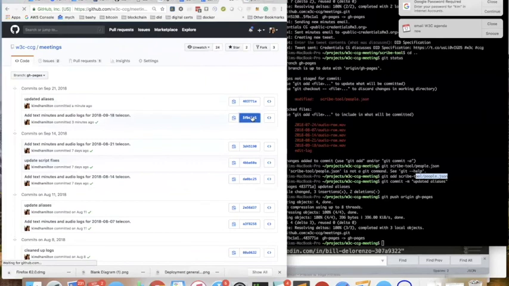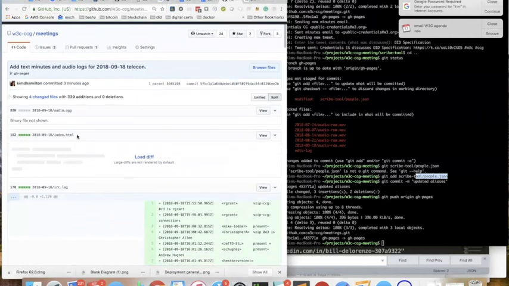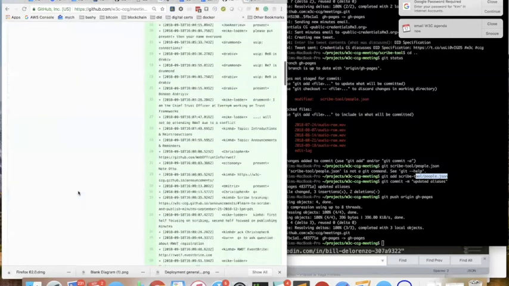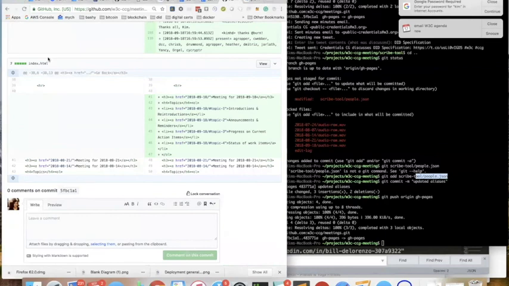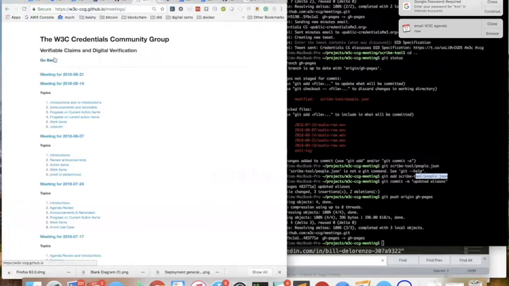This is the one that checked in the bulk of the stuff. So there's my audio file, the inner index file and log file, it stores those two, and the outer index file, which is that main landing page. So we see the commit is here, so we know it will be updated. It'll be there eventually.